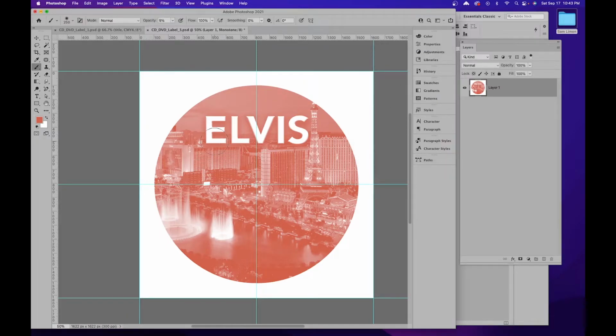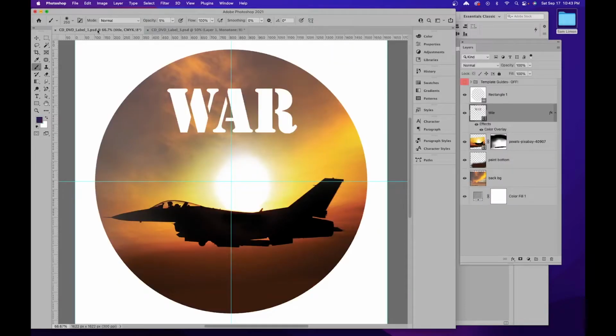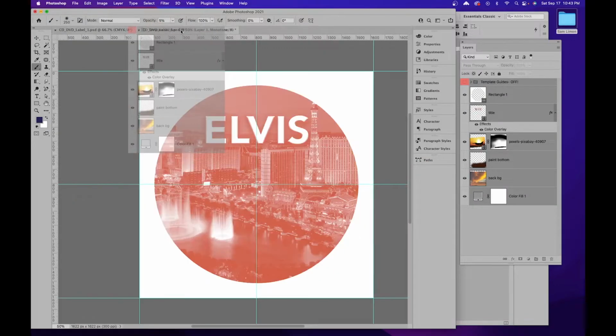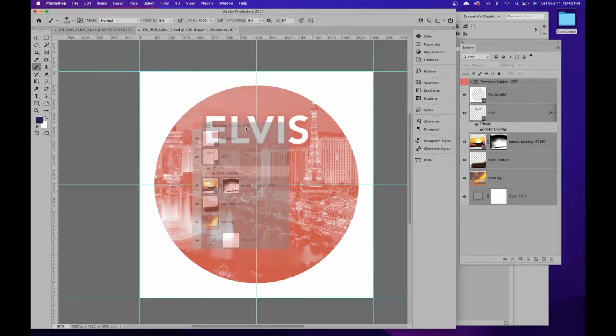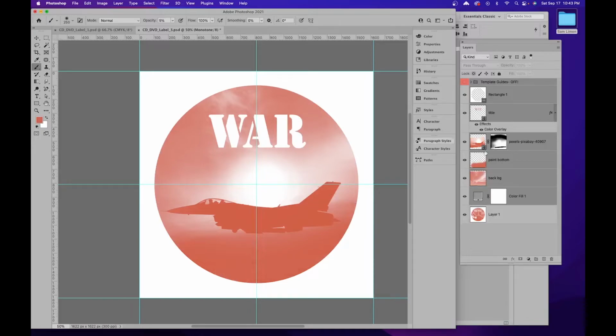So now we have a single colored document. One thing that I noticed is, since this is all flattened, I want to bring in all those layers. So I could go back to this one. I want to bring my template, my rectangle, background, all this stuff. So I'm going to hold Shift, click on the first layer, hold Shift, click on the last one, bring these into this document, hold Shift. That way it keeps it centered. Let go of my mouse, and then I could let go of Shift.